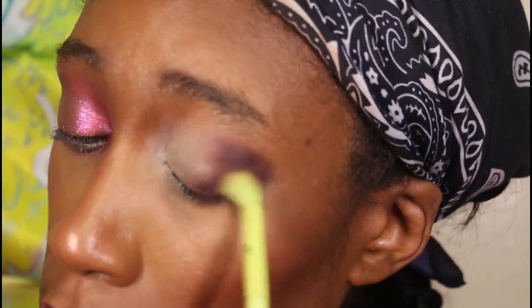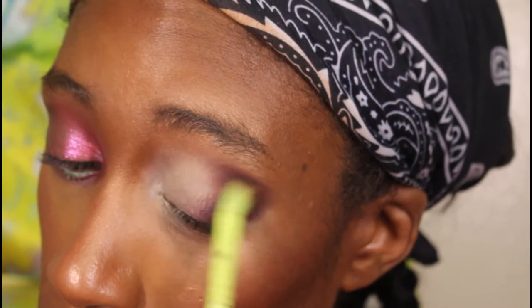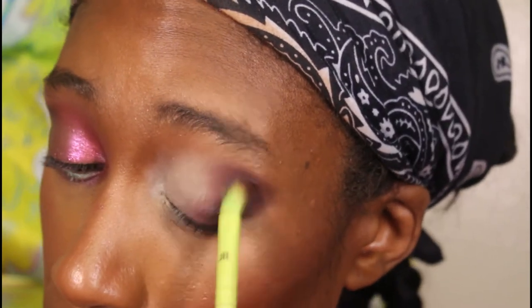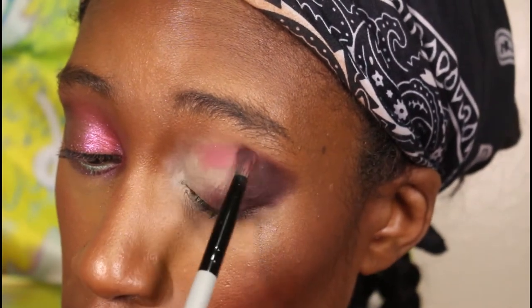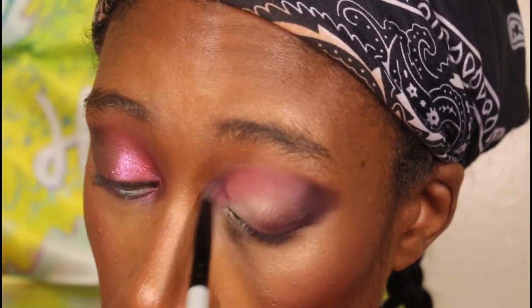I'm going to take the shade Royal, which is like the pink shade in here, and put that in my crease. I love tones like this — this palette has me because I need all the tones. Mauve is my new color thing because it's still pinky and berry — it still has some color to it but it's not overwhelming like, say, a bright orange-red. It's still giving color without being overpowering.